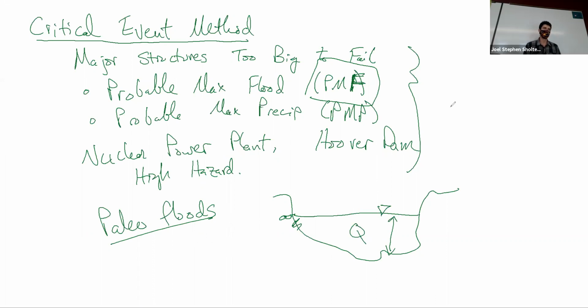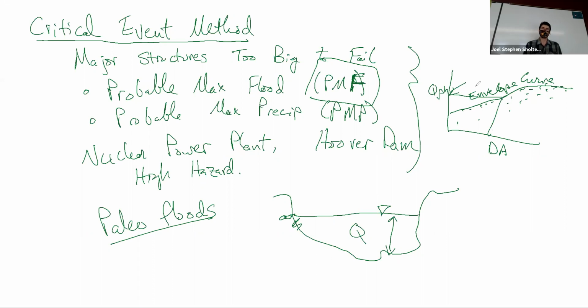Another way is to just say, okay, for a given drainage area, what's the maximum discharge observable in any watershed? So you have a database of the biggest floods in the world, and you create an envelope curve, a line that is above all those points. And so then you could say, okay, the maximum flood event that's even possible, no matter where I am, for this drainage area is about this. That's kind of a rough way to do it.